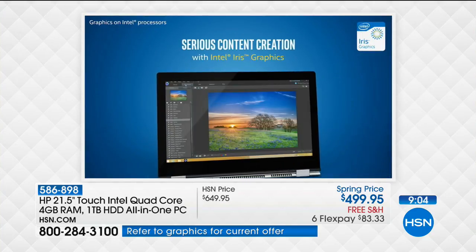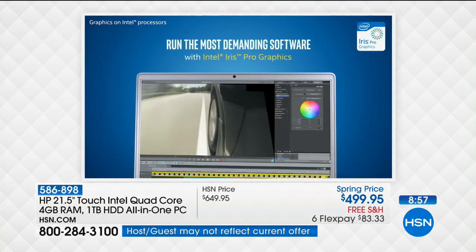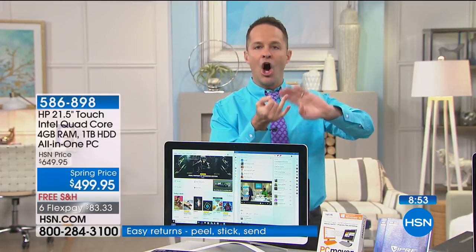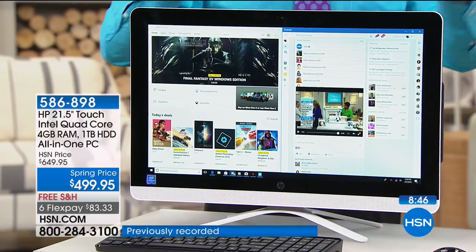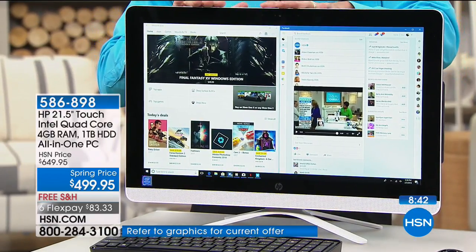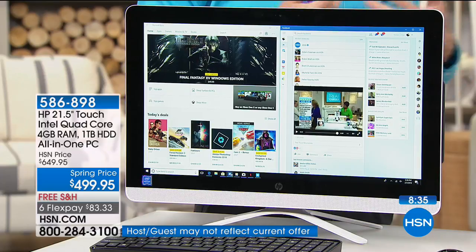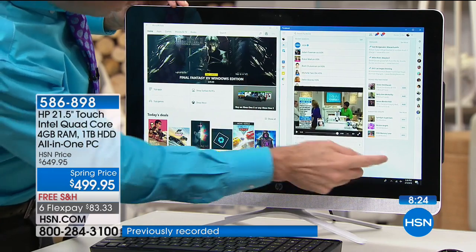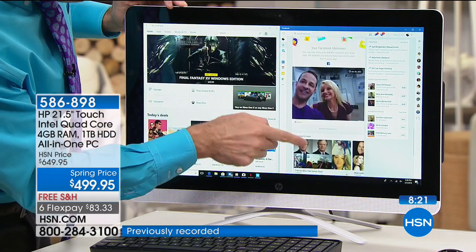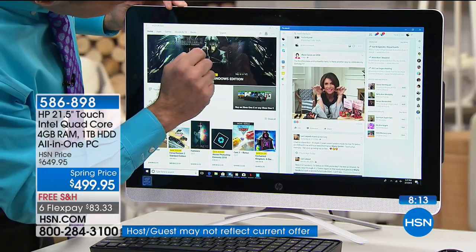There's Facebook up here — you see how you stay connected to friends and family. Today is my good friend Alice's birthday, and when you have a great computer on Facebook, you don't miss birthdays. You see people's videos and catalog people's memories. Happy birthday, Alice! At the end of the day, this computer has been built for you from the ground up with the enjoyment factor at its maximum — touchscreen, large screen, wireless accessories, and fast, with a lot of great memory capacity built in. This is your only chance to shop for it with only about 10 minutes left.